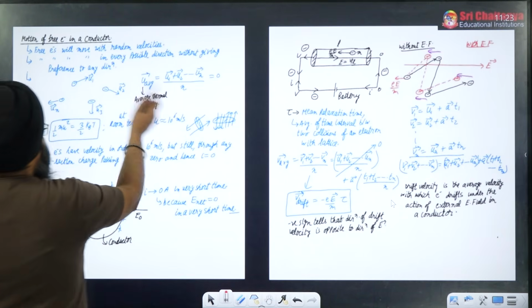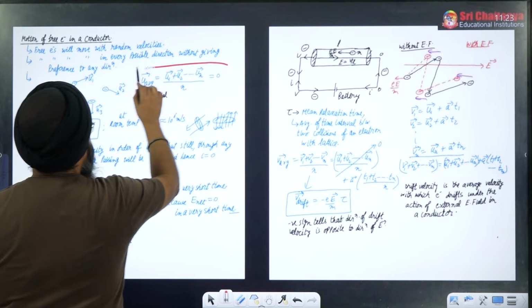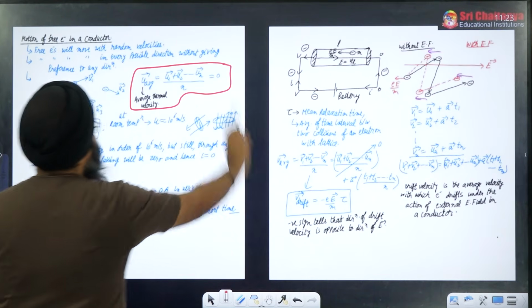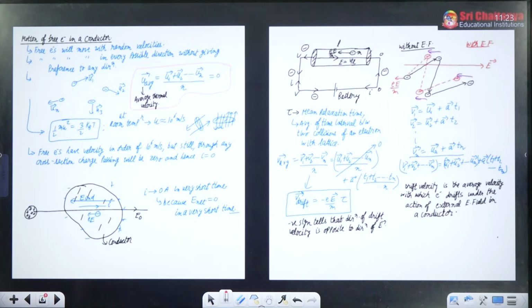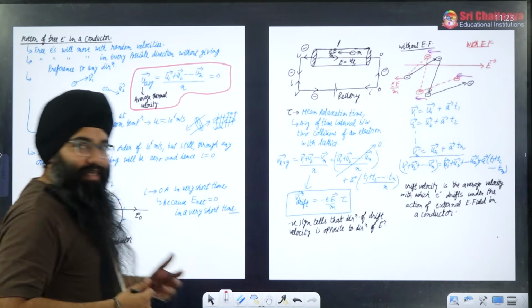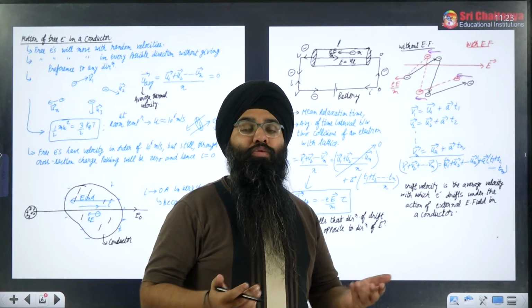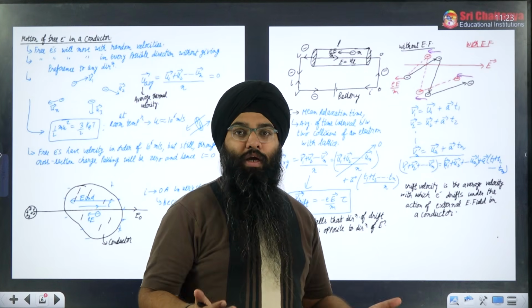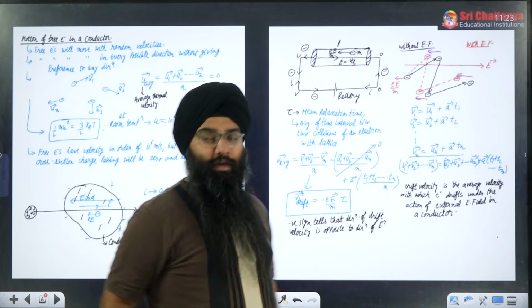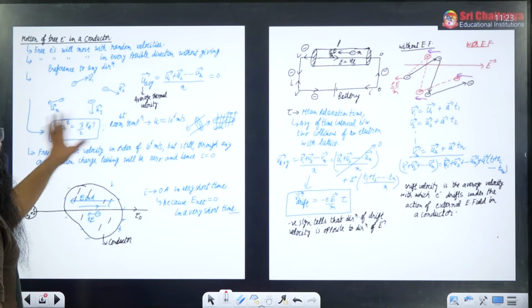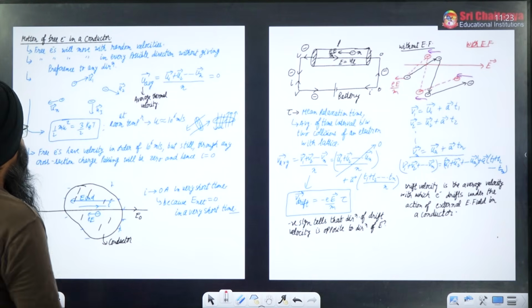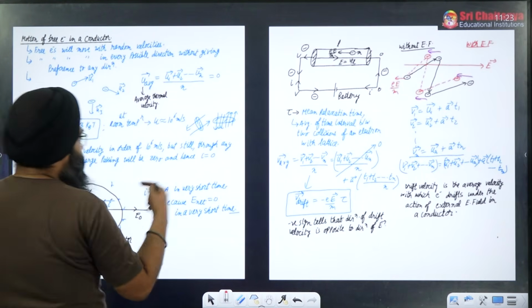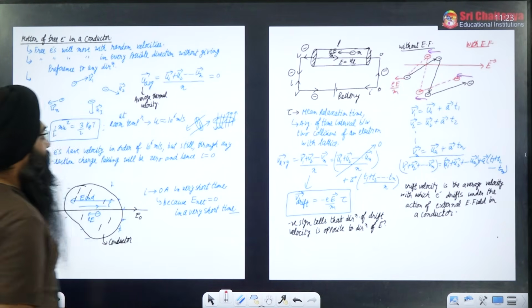So this is what is written here, that the average thermal velocity of the free electrons will become 0. And this average thermal velocity is basically due to the temperature of that particular conductor, or heat developed in the conductor. That is why the current is not there. Why is current not there? Because random motion is there, and they cancel out each other.